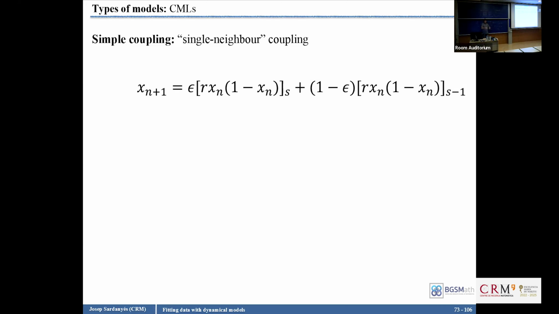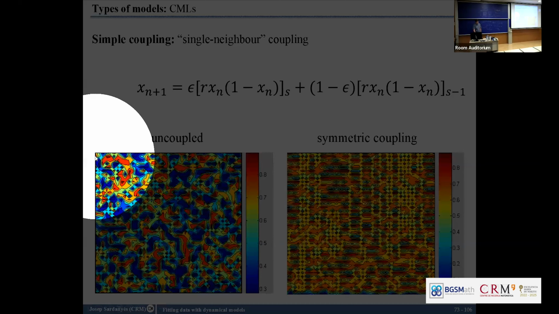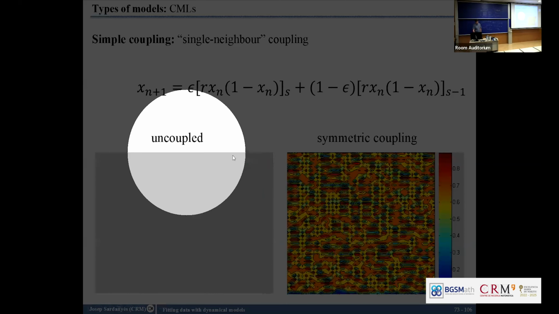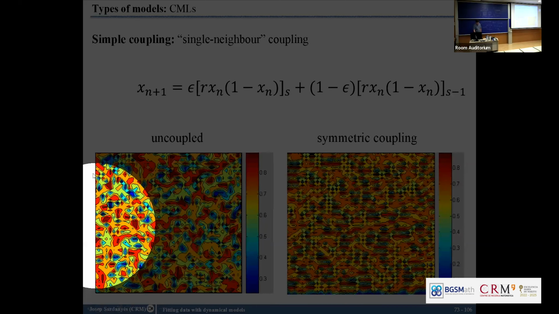Does it change the dynamics? Yes, this is from Wikipedia. Yes, it changes the dynamics. This is a completely uncoupled system. Here you have to imagine a number of rows with different cells, and we have this function here with epsilon equal to 1. Then these are like different logistic maps. And here we are coupling these maps using, I think, epsilon 1/2. And you can see that from complete chaos, we have the emergence of ordered patterns. Okay.